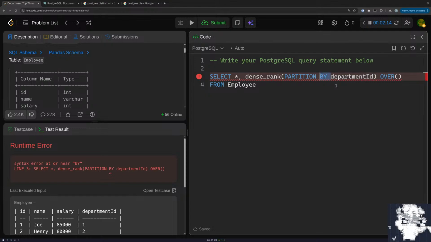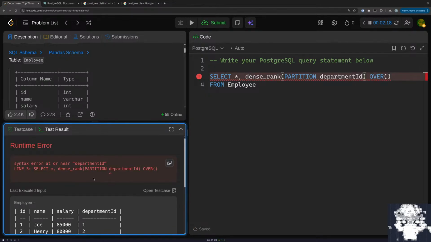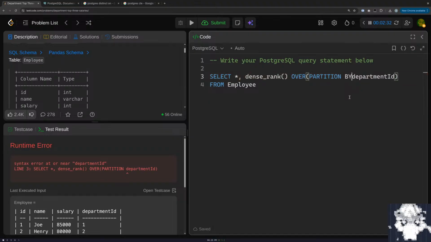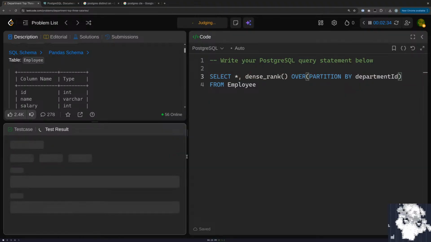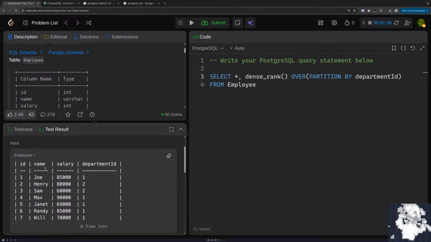Is it, you don't say by, you just partition department ID? Or that's in the over, actually. That goes in the over. Is this a by? Okay. We're making progress.